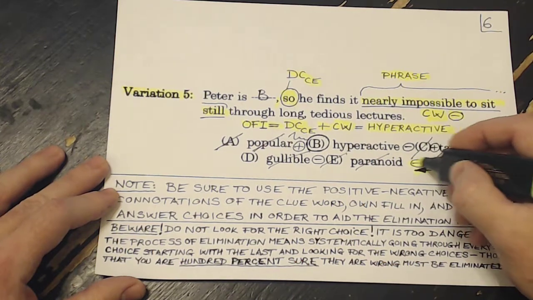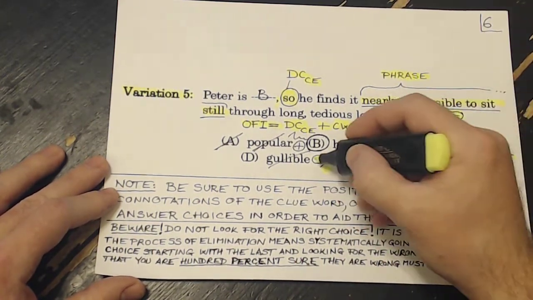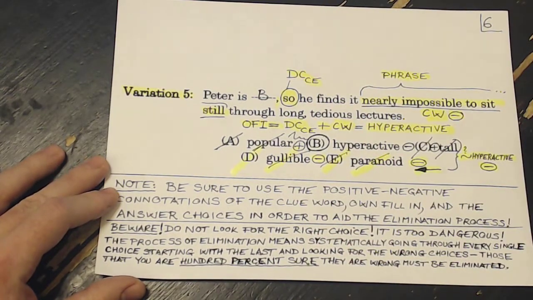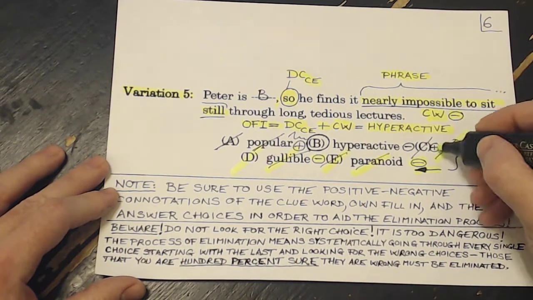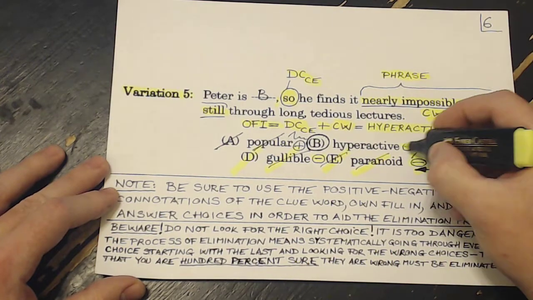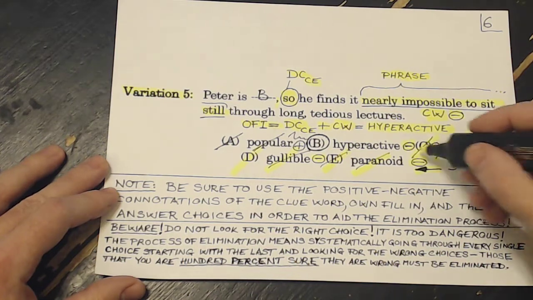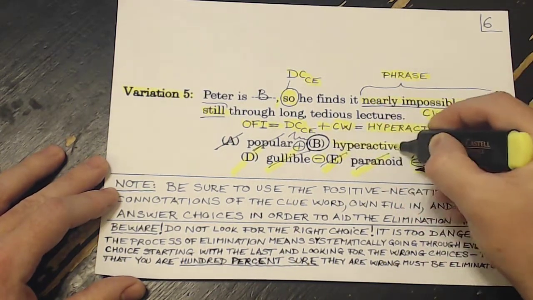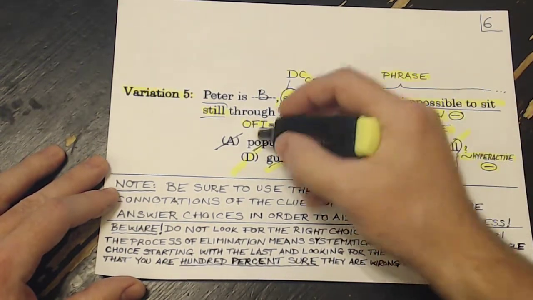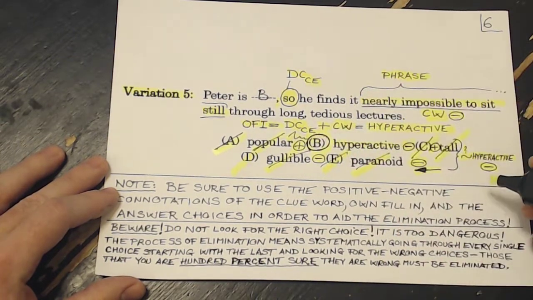Paranoid, it's negative, all right, but it doesn't mean hyperactive, so it's out. Gullible, again, it's negative, but it doesn't mean hyperactive, so it's out. Tall, it's positive and it doesn't mean the same as or similar as hyperactive. And finally, again, we got lucky a little bit. We got an exact match, even though it's not a requirement. So it's negative and it's exact match, so it's a big maybe. And then popular, easy word, positive versus negative, obviously is wrong. So my final solution is B, hyperactive.